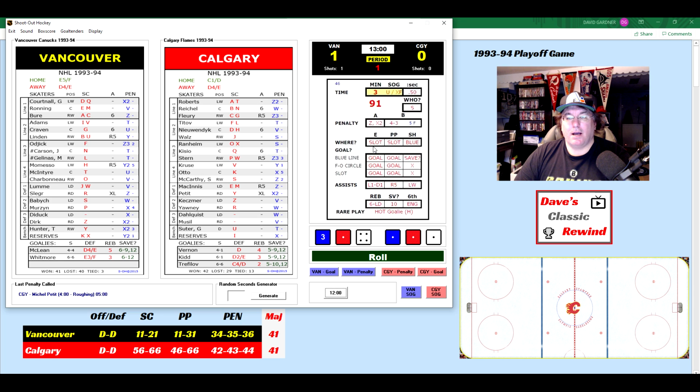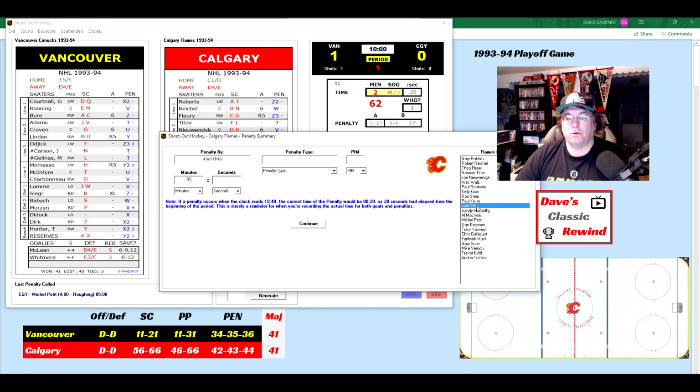So we flip the card for time. 3 minutes. 1, 2, 3. We roll the dice. 42, that's a possible penalty on Calgary. Let's check the penalty. X and Y2, possible penalty. We have an X, so it's going to be on Otto. Joel Otto will go to the penalty box for Calgary. He gets a high sticking call, and we'll call it 9:16, 2 minutes.